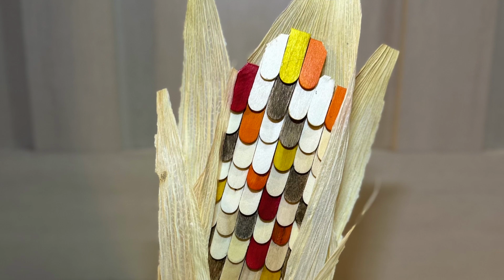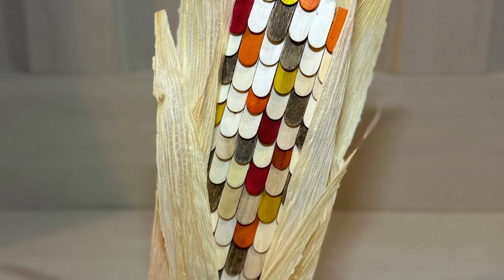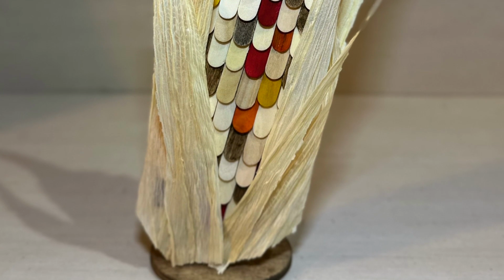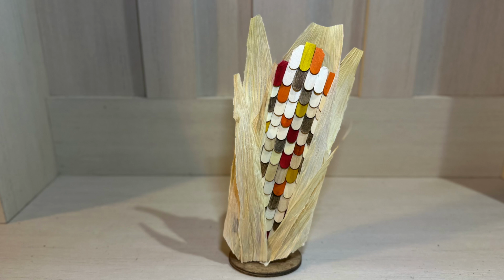And I think it's so colorful. I'm really glad I decided to go with all these different colors instead of just the yellow. And it was really fun decorating with corn husks as well. I found that they could be a little bit challenging on the next DIY we're going to do with those though. But on this one, it was pretty easy.